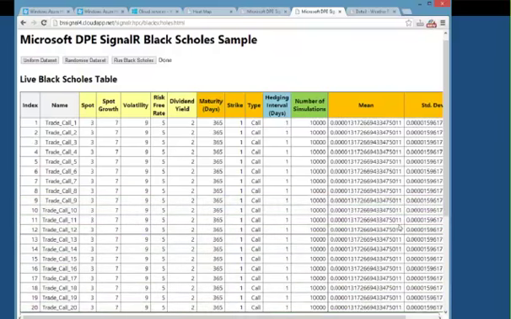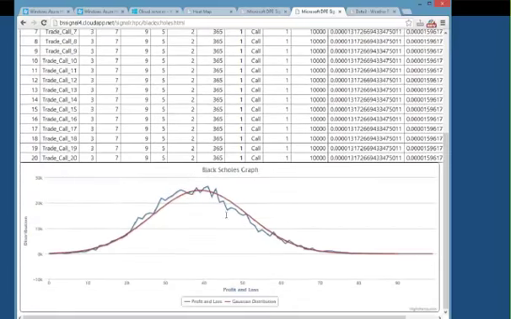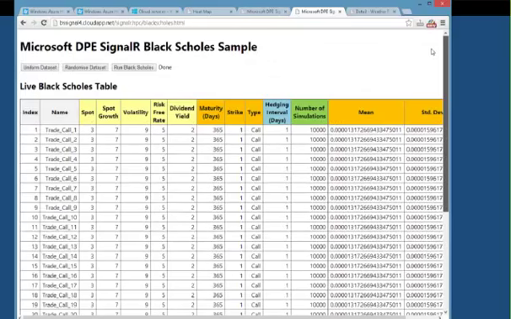You can also connect to it using Microsoft Excel to be able to do the computation. And so this is the Black-Scholes model, which shows the sample data is very much fitting well with the actual Gaussian distribution, or essentially a random Monte Carlo distribution system.